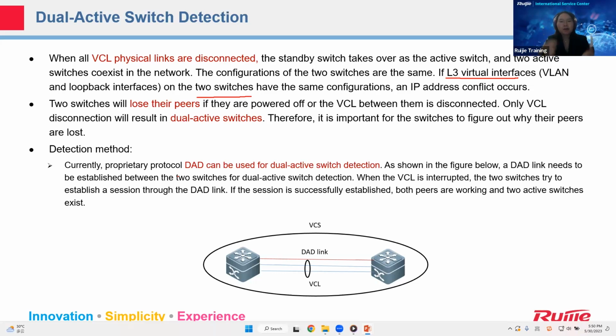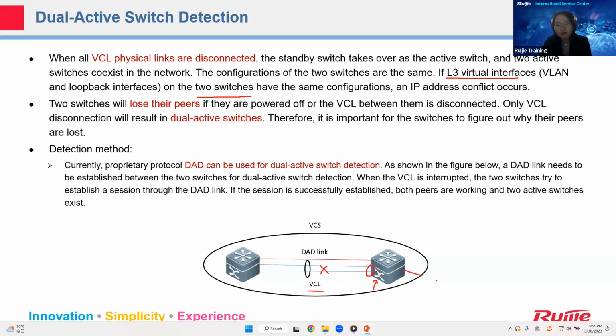Then if I can still receive the detect message through the DAD link, that means the active switch is still working. But I cannot receive anything from the VCL link because maybe this link cannot work. So I will also make my status become active, but only the VCL interface is in the enabled status.